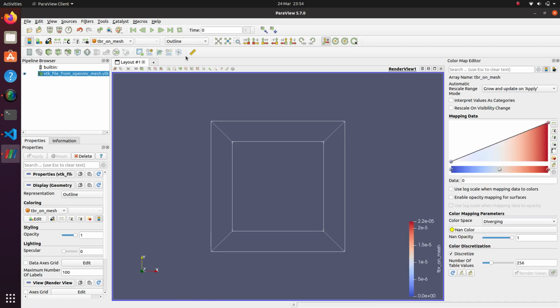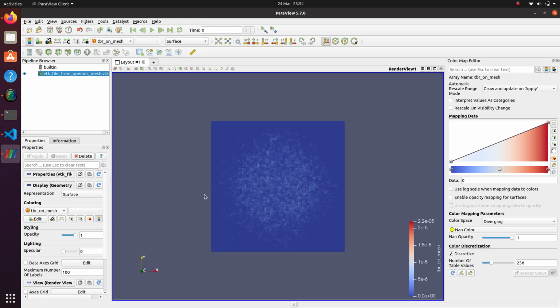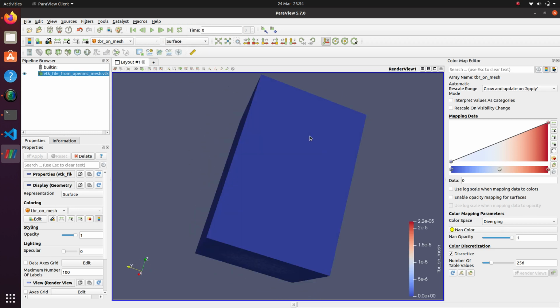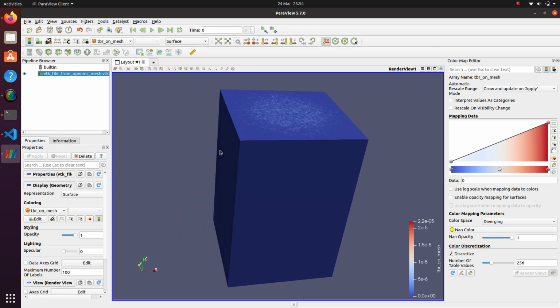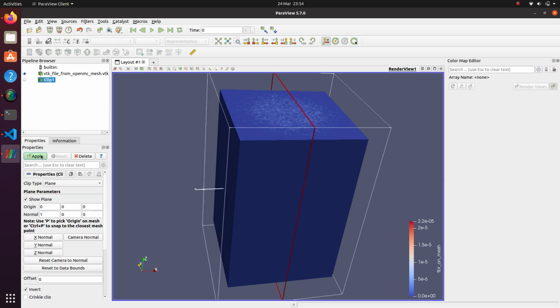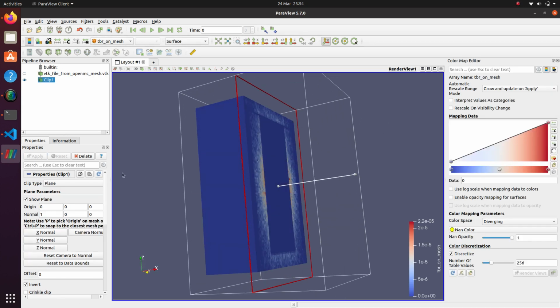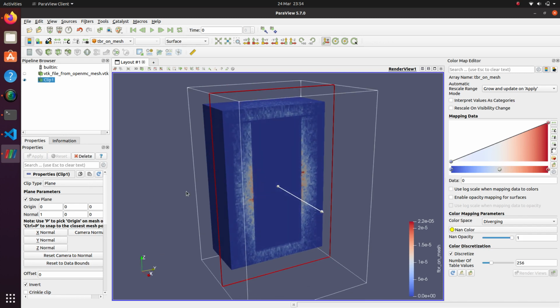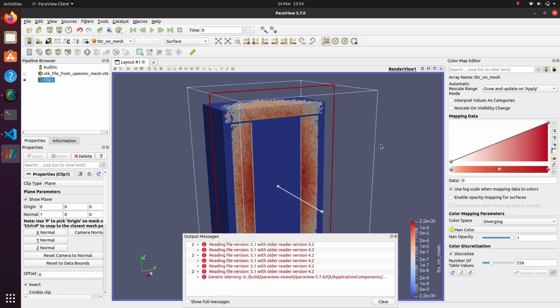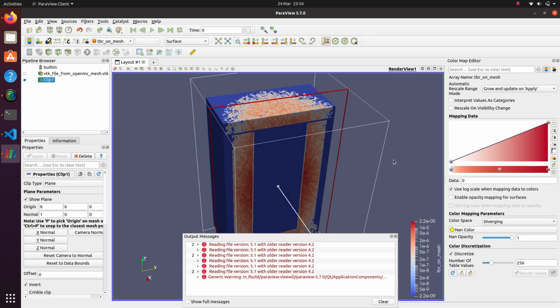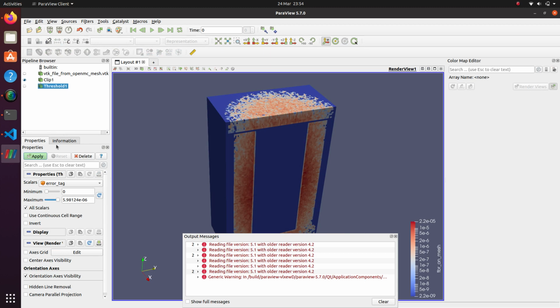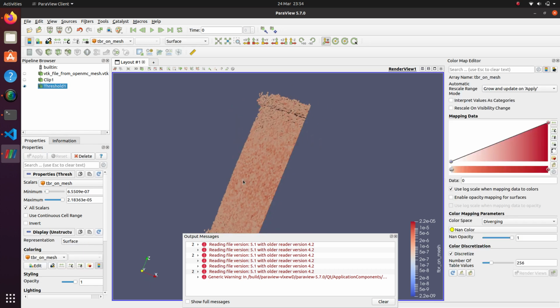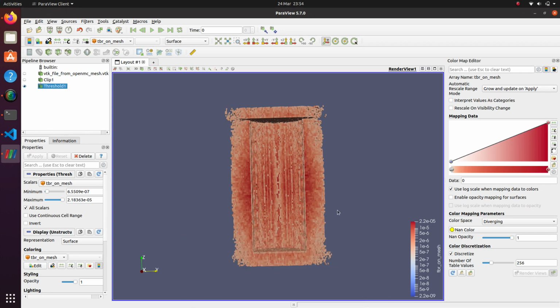Select TBR mesh on the drop down menu and select surface. And it looks like we've got a nice mesh tally result. We can't see it very well, so let's do a slice. Slice right through the geometry and then we'll have a look. This use of log scale maybe makes it look a little bit better. And then we can also apply a threshold just to remove things which are totally zero. And that's where our tritium is being produced in our reactor.